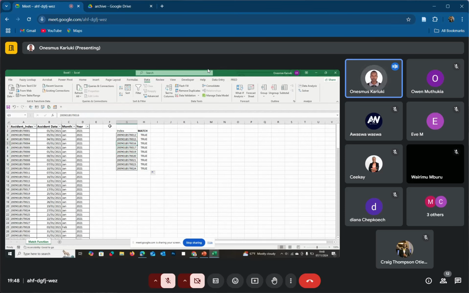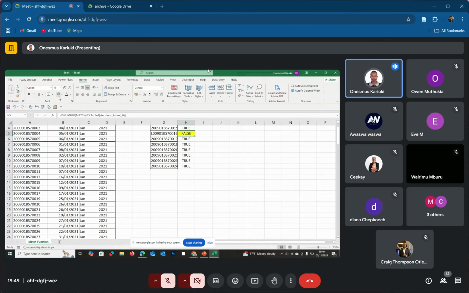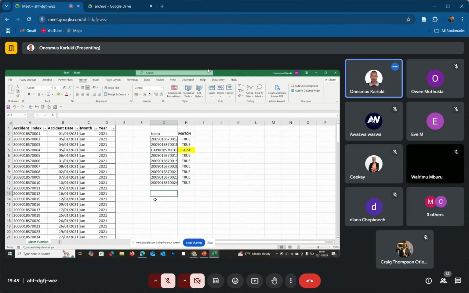Let me try changing this to an L. You see, can you all see it returns false? It has a false value, which tells us that the code you are trying to search is not in our data set. Any question, or are we together?